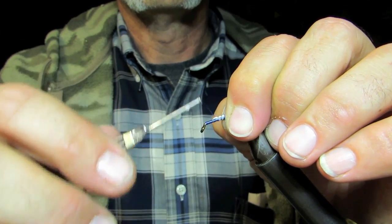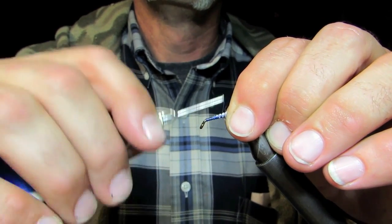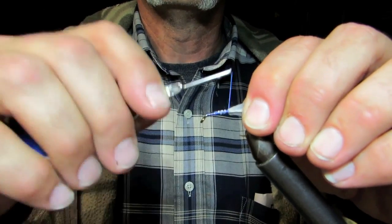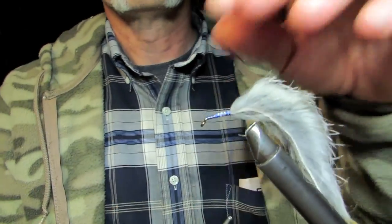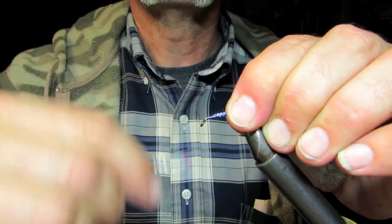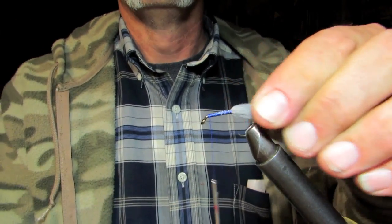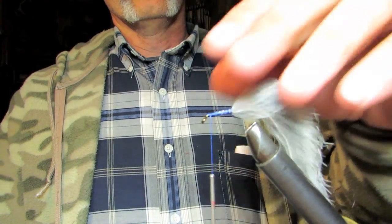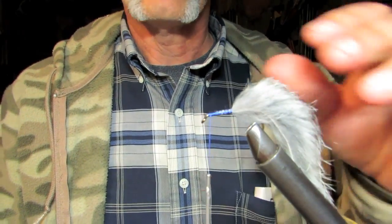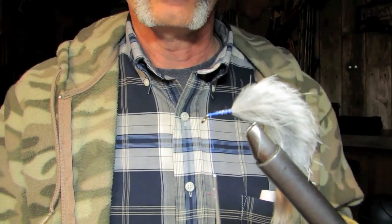Out at, what is the name of that lake? Brewer's Lake, I think, in Caldwell. A friend of mine, Jim Marsh, had a little cabin on that lake. And we got out there one early spring day, and I proceeded to just murder the crappie with something similar to this that I'm making today.